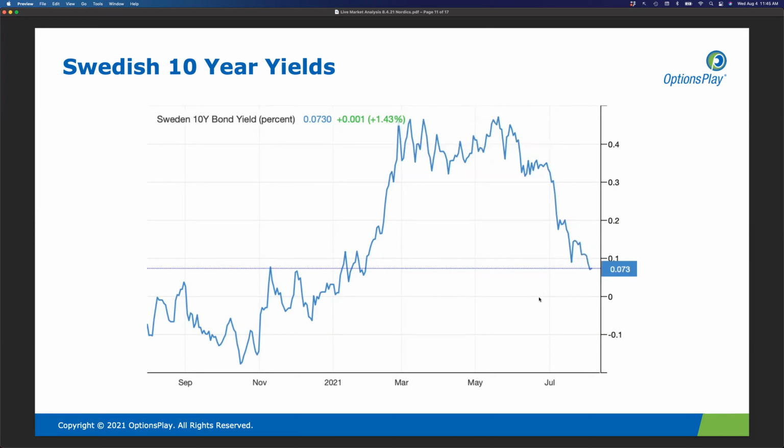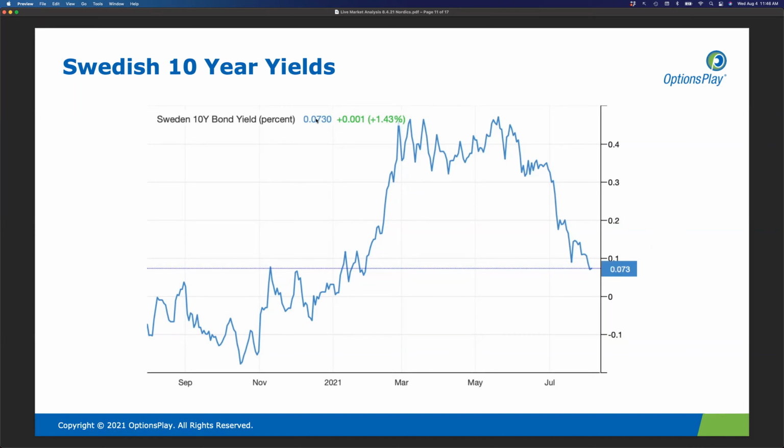The question is whether we get back below zero or not. That is a concern that we start to see. Likely we'll get back towards zero and maybe find a bit of equilibrium around zero and we don't go negative. And then hopefully we start to see interest rates rise again. But as we start to see interest rates consolidate, that can potentially coincide with a market top. And then as we see interest rates rise, that is likely what's going to cause perhaps a bit of a pullback in the equity market.